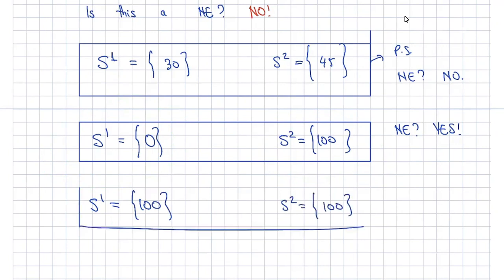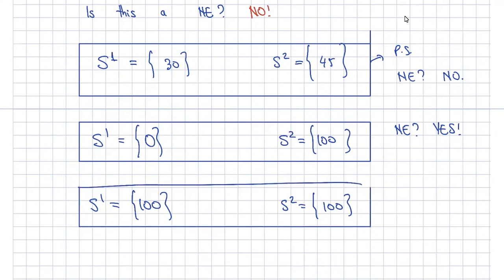Finding a Nash equilibrium might be a bit more challenging, but checking if something is a Nash equilibrium should be mechanical. You should be able to do it if you've understood the definition of a Nash equilibrium. And that's what this video is trying to accomplish. By the end of this video, I should be able to tell you exactly whether something is a Nash equilibrium or not. So is this a Nash equilibrium? Take a moment, pause the video, think about that.